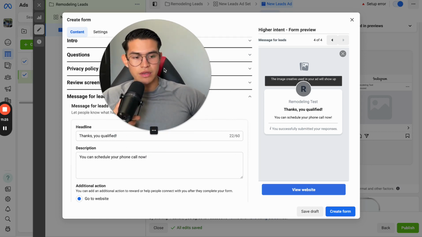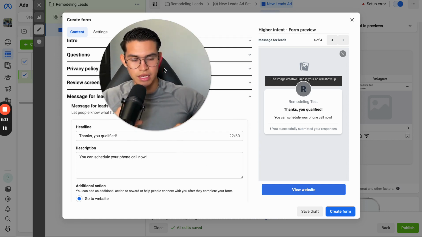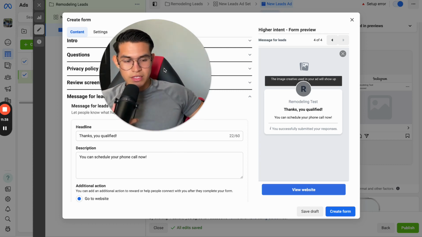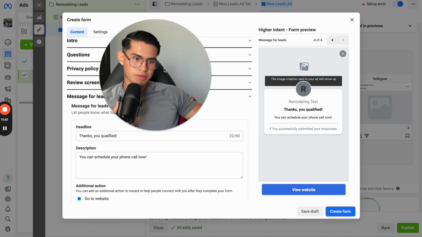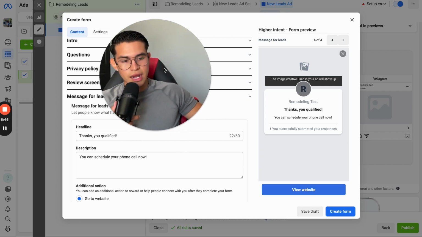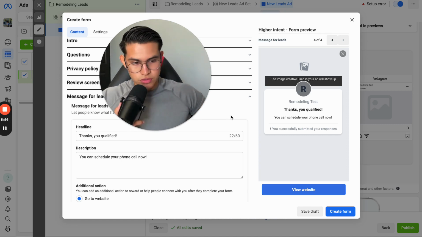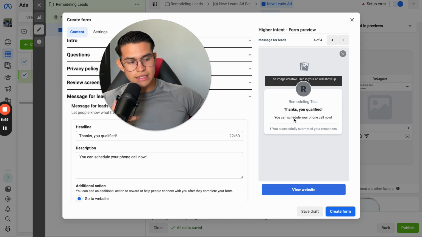This is important because a lot of the time when people are looking at their phones, if you don't call them at the time that they are scheduling the call, it's going to be pretty tough for them to respond. A lot of the time people check their phones at work for a few minutes, they just saw your ad, they just opted in for the survey and they just leave off the phone. If you call them, let's say, 30 minutes later, it's going to be pretty tough to get them to book a call with you. So we're going to book a phone call with you.